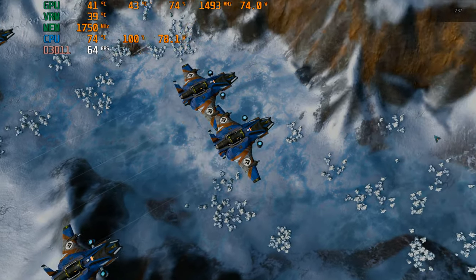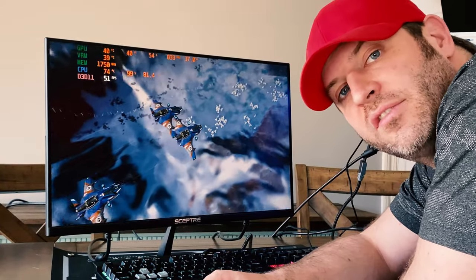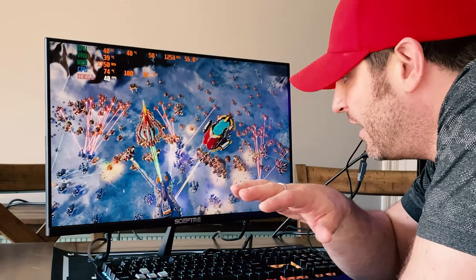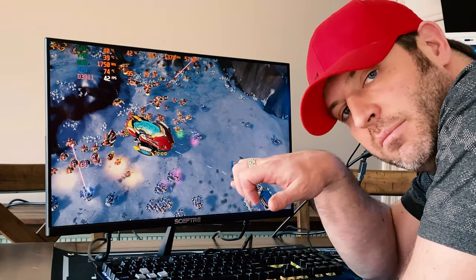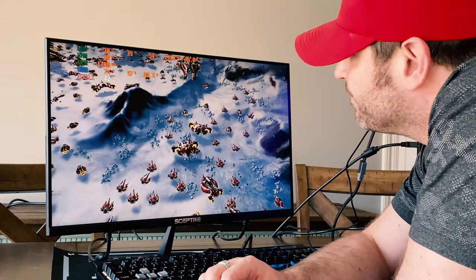This monitor is the Scepter 24-inch 165 hertz refresh rate monitor. This monitor is inexpensive and is awesome. I can tell you that anyone that wants a nice, inexpensive monitor that will get the job done at a high refresh rate, this Scepter monitor is something I would highly recommend all day long.